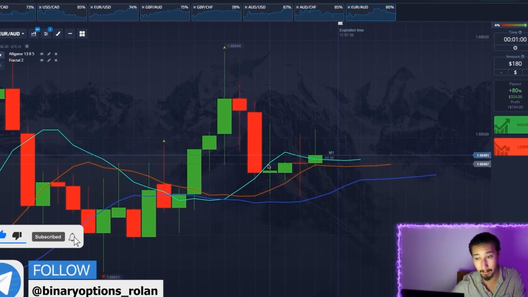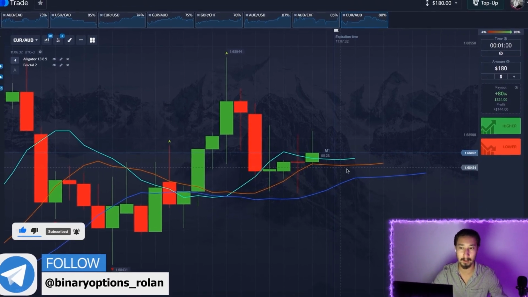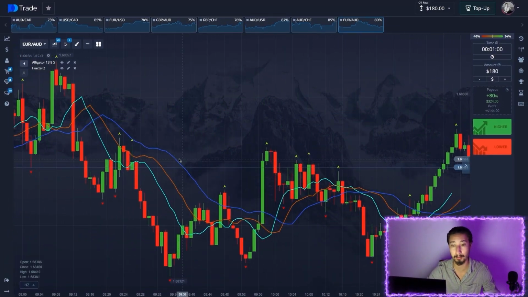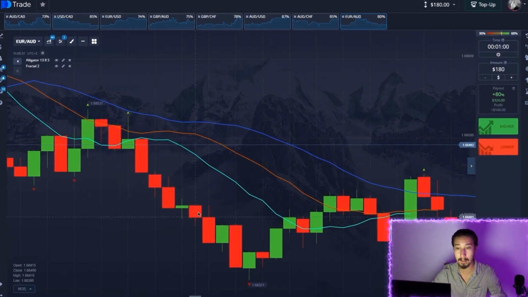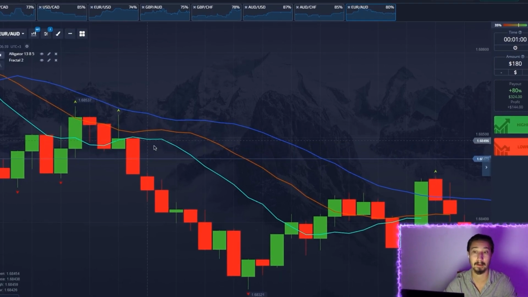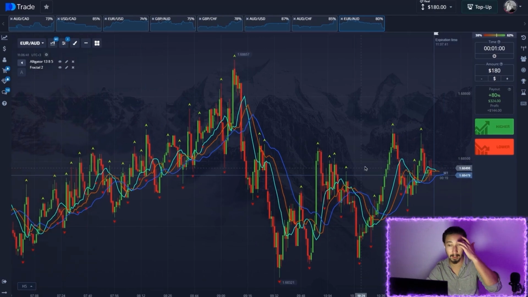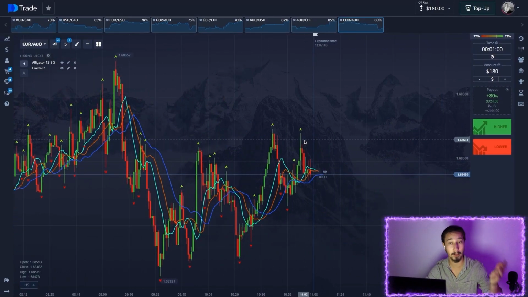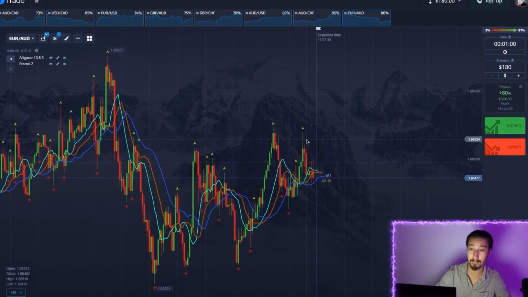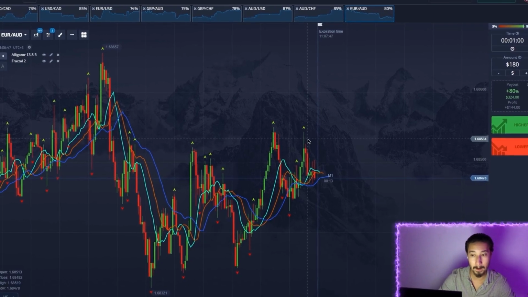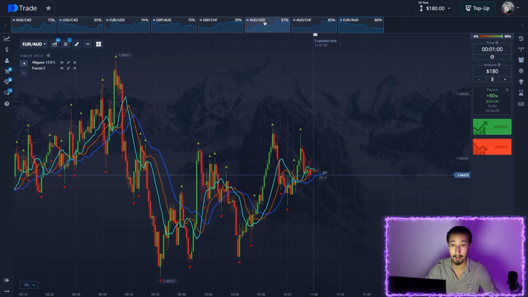The jaws should be at the bottom, the lips should be at the top, and the teeth, of course, should be in the middle. Accordingly, with the downward dynamics, the opposite is true. The jaws at the top, lips at the bottom, and the teeth in the middle all the time. So everything is very super simple. Let's not drag this out any longer and continue.